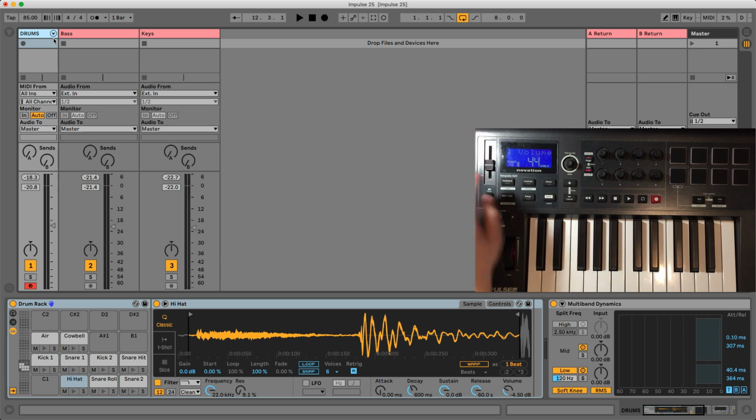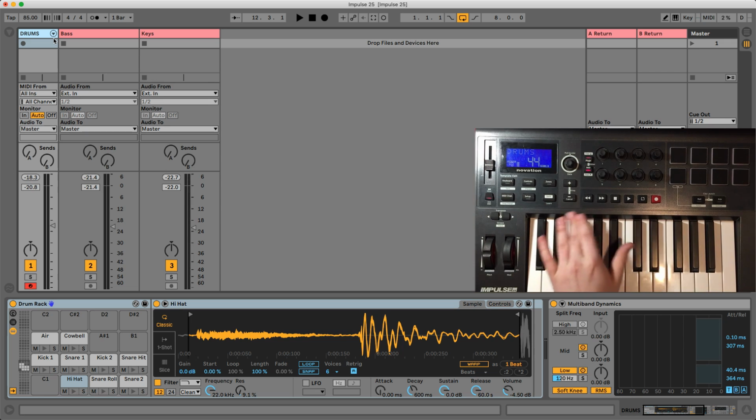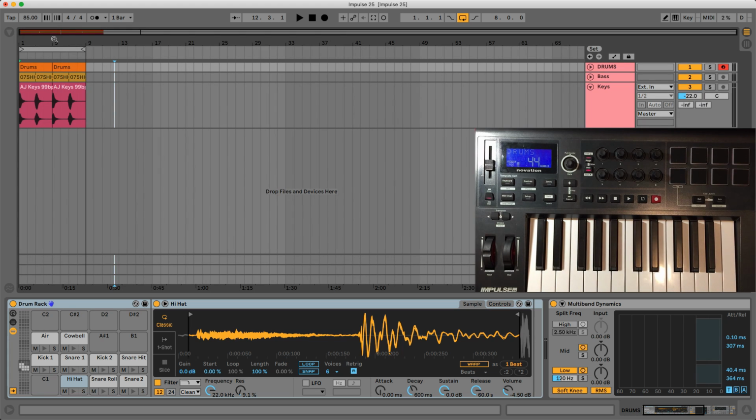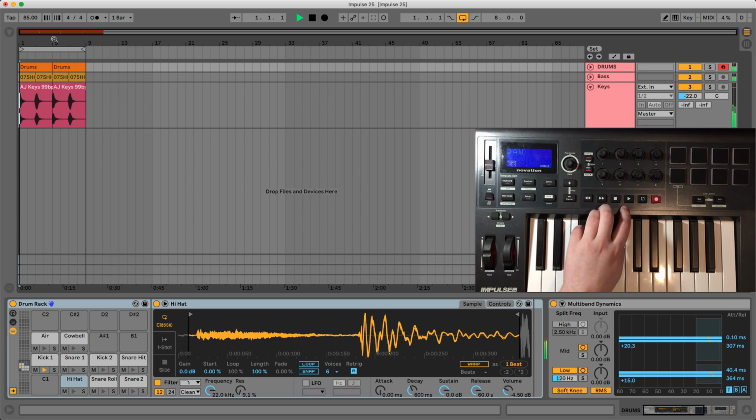And then let's talk about the transport controls a little bit more because we didn't really get into that too much. I'm going to go back to the arrangement view for that. And one thing I really like about this controller is these buttons right here. You can control where the insert marker is. I just absolutely love that. I love it. All right, here we have the stop button. Works just like Ableton's stop button. Double click to go back to the beginning. Play button.